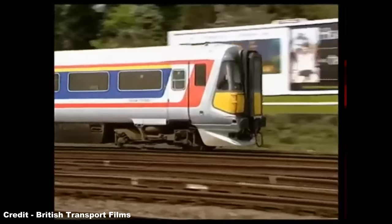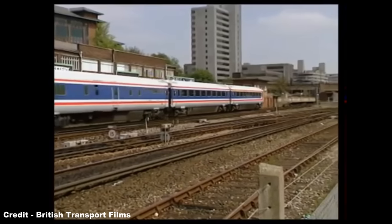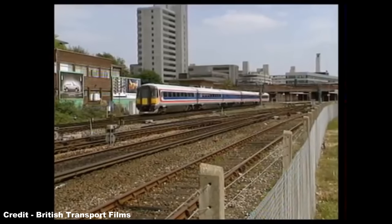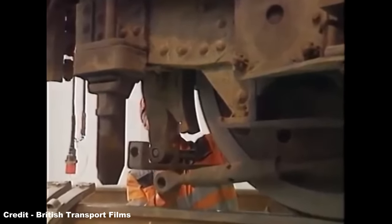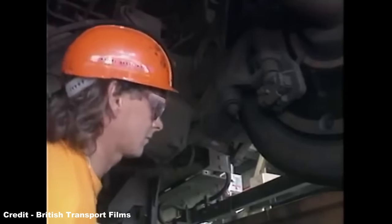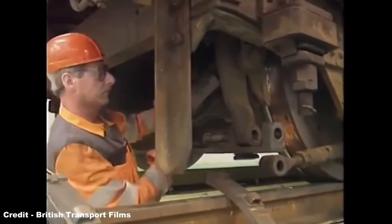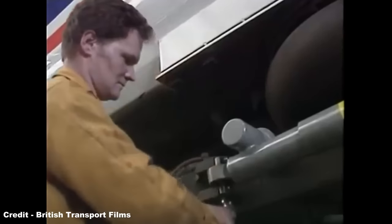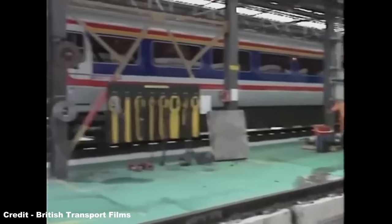All 21 of the Class 442s were in service from December 4th, 1989, allowing for a full timetable to be introduced for high-speed Wessex Electrics operations between London, Basingstoke, Winchester, Southampton, Bournemouth, Poole, and Weymouth. Although while most of the technical problems had been ironed out, the units did spark some interesting confrontations between train crews and BR management: on September 9th, 1989, several staff members refused to man the trains when a batch of brake pads were accidentally labelled as containing asbestos, though this was rectified by the following Monday. Due to the shape of their protruding end gangways, the sets quickly picked up the name of Plastic Pigs or Wessex Pigs, a moniker that didn't sit well with management, who would threaten staff members with Form 1 disciplinary action if they were overheard mentioning that name.